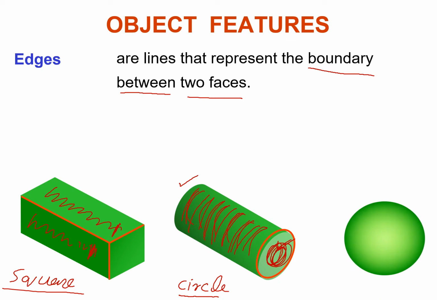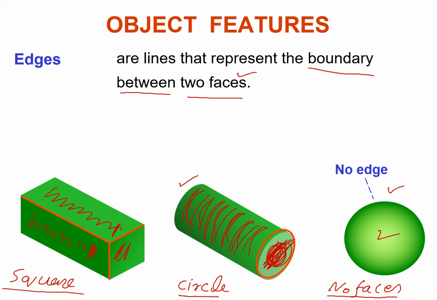Then we have a spherical ball, or you can assume your tennis ball, for example. So in this case there are no edges because it is clearly round and it does not have any faces. As we said, the edges are the boundaries between two faces. We had faces in the previous scenarios, but in this case there are no faces. So if there are no faces, we will not have any clear edges. So that's for a ball shape.